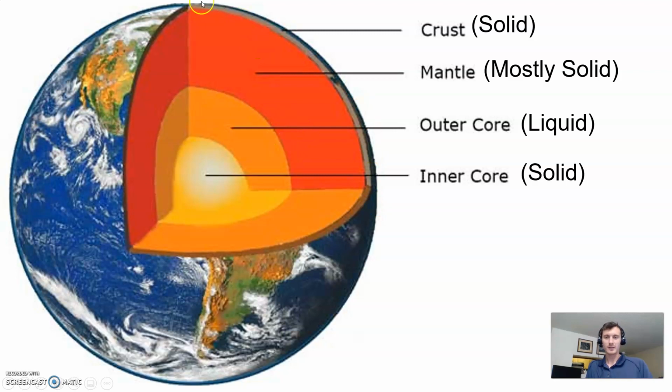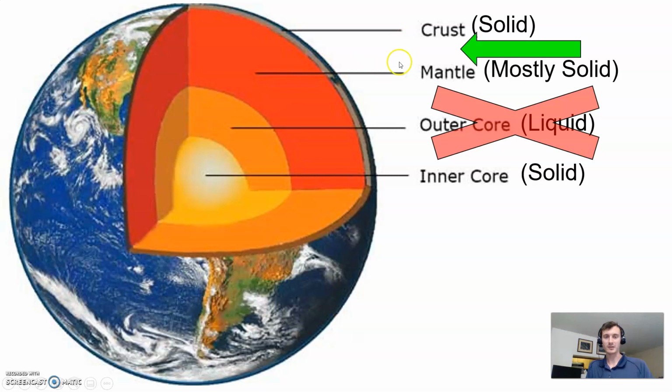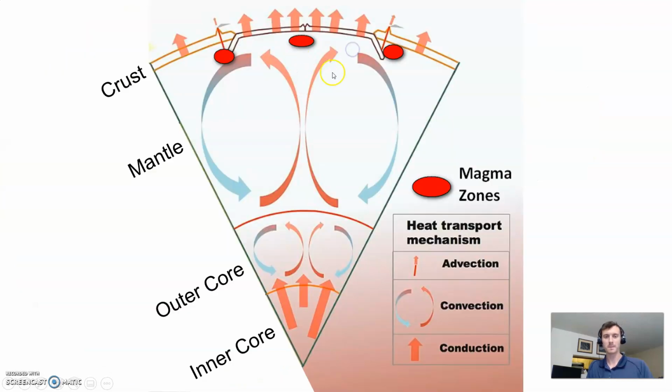So just to review, we have our thin outer skin, rigid crust of the earth. We have our partially liquid thing here, mostly solid, 99% solid, a little bit of molten rock mantle. We have our liquid outer core and a solid inner core. And you would think maybe that this magma comes from the outer core here, the liquid portion. That is by and large not correct. Most of it is going to come actually from the very uppermost mantle to the lowermost crust. That's why I have the arrow right here in between them.